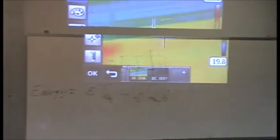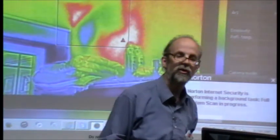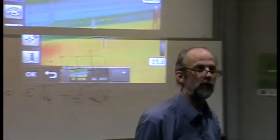So if we all suddenly crank this down and start freezing, we can start to see it. Now, is 4 or 5 degrees enough or something like that, or do you need more? The recommendation is that you need to have at least 10 degrees C difference. And ideally you'd be looking for about 20 degrees difference. Then you can really start picking things up.